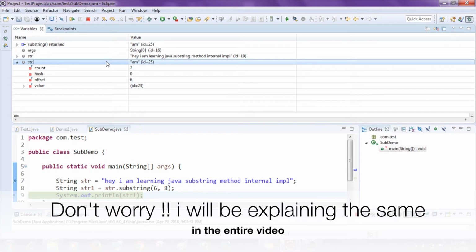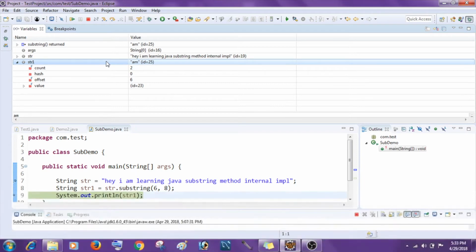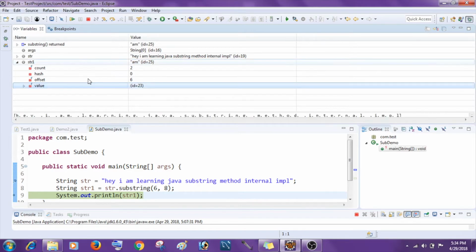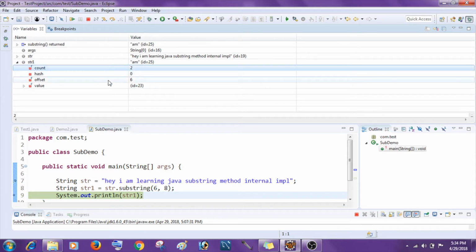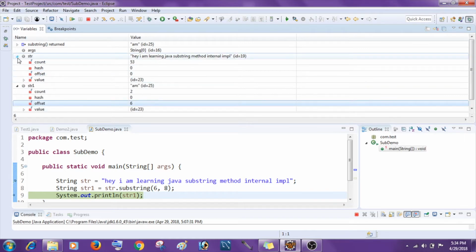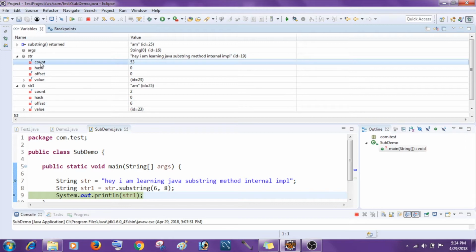So now let's understand why this particular problem arose. Before we get into that, you might be thinking, if we have such a big value array here, how am I getting my expected output, which is m? That's because of this count and offset. Here you can see the offset and count are different. The count of str is 53 and the offset of str is 0.